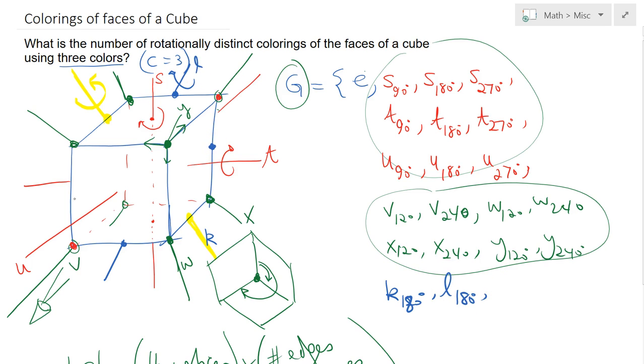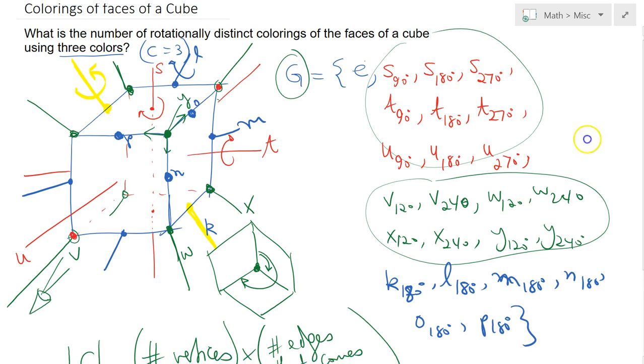And then similarly, this guy and this guy, M, 180 degrees. And finally, which one is missing? K, L, M. I should have 3 more, right? Oh, well, all the remaining ones. I think one opposite to this guy, one opposite to this guy, and one opposite to this guy. Let's call them N, O, P. So N 180, O 180, and P 180 degrees. Whew, so we have the 24.